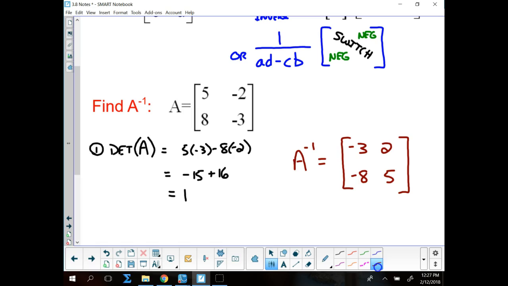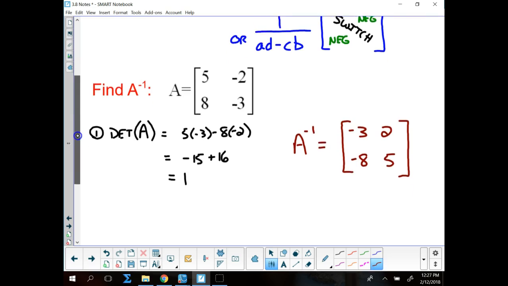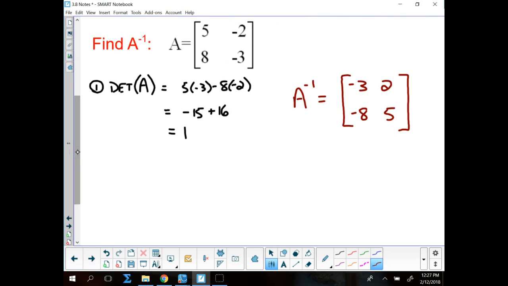What I'd like you to do now is check that the inverse, actually here, we'll do it this way. This side of the room, you're going to check that inverse times matrix is the identity. Okay? So you're going to go this one times that one, in that order. This side of the room, I want you to flip the order. I want you to go matrix times inverse, get me the identity.